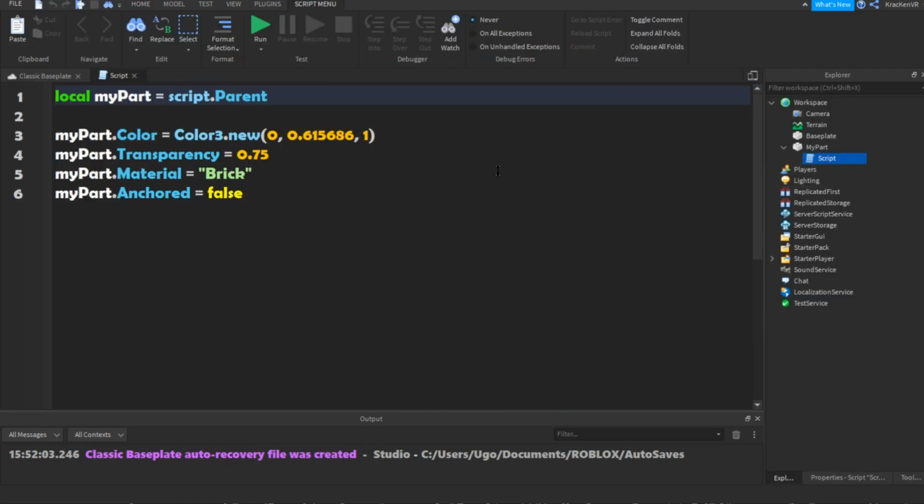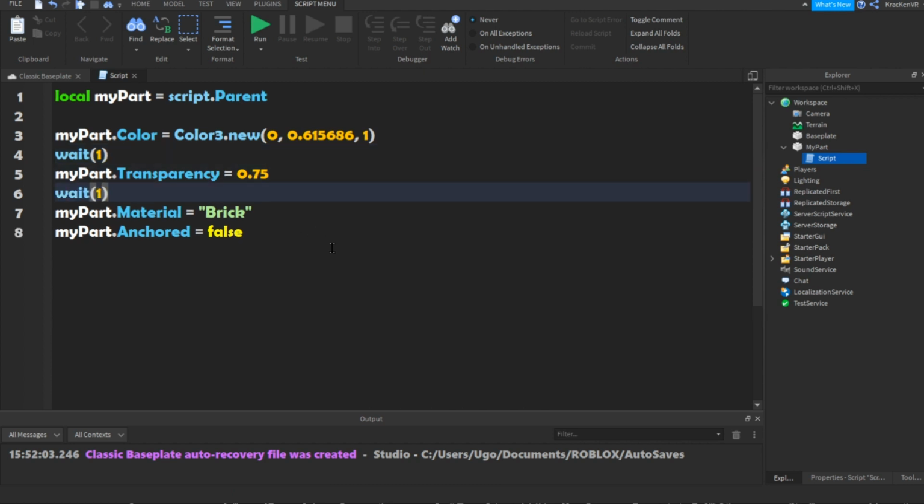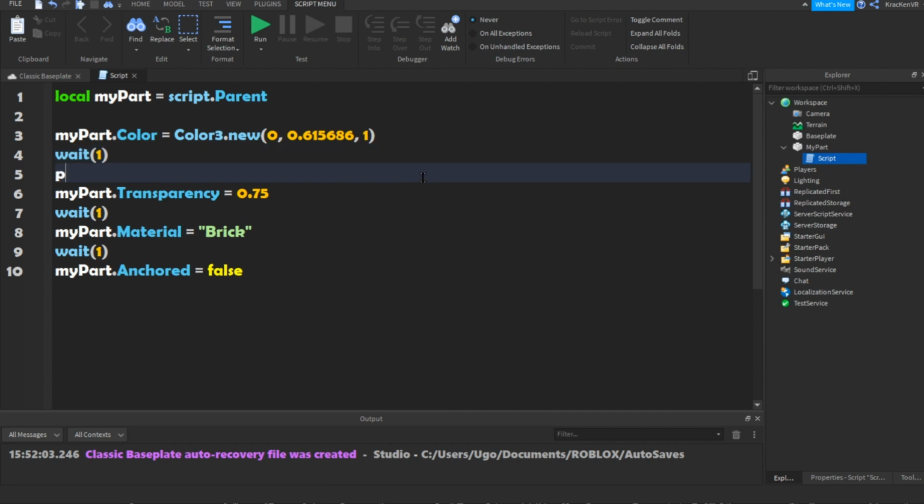Now, if we actually add a cooldown between these things, so for example, we do wait, and then the amount of seconds you want to wait until it goes transparent. I'm gonna do wait right here. It does that, okay? And we will also print if the part is going transparent.